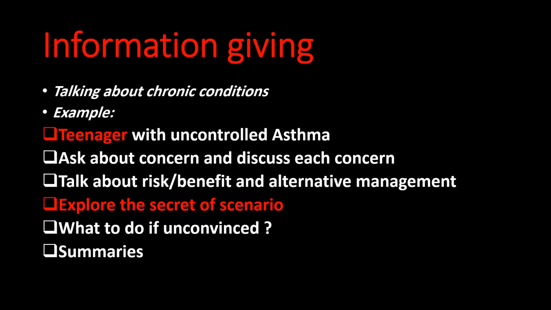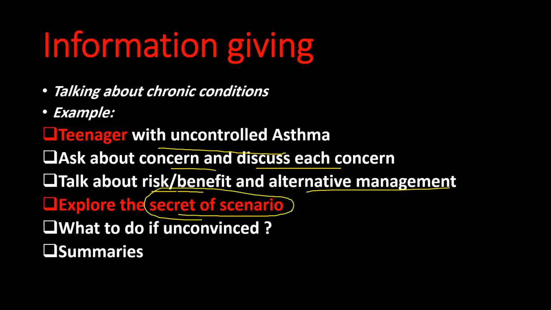For information giving, I'll give you one example. As I already told you, with uncontrolled asthma, ask about the concerns and discuss each concern, ask about risks and benefits and alternative management as well, and explore the secret of the scenario. If they are unconvinced, you should tell them that you would like to refer them to their primary team, like the respiratory team, or arrange another meeting. So in communication, you should be mindful of ideas, concerns, and expectations.